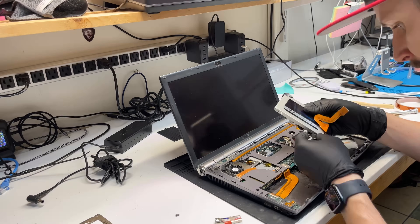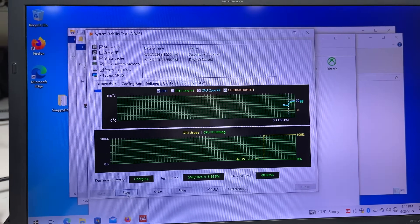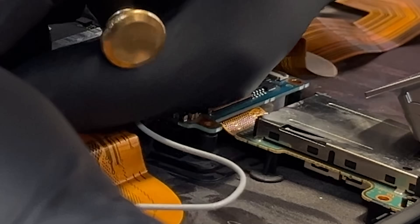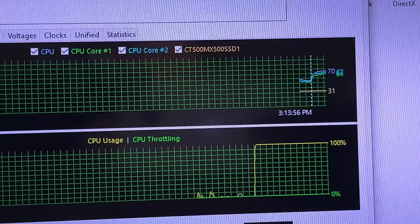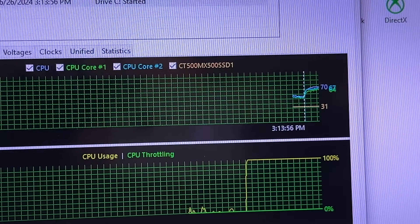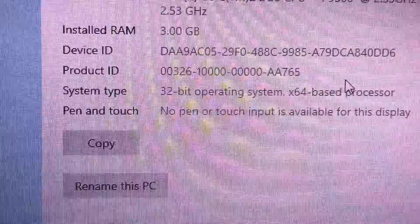Before reassembling, I should probably test the Wi-Fi and speakers to make sure everything works. But I'm just gonna run a stress test, because I never forget to plug in ribbons before completely reassembling a device that takes 10 years to take apart. Somehow an hour has passed, but the stress temps are looking good. The software, however, is not looking good.